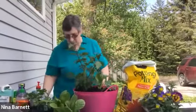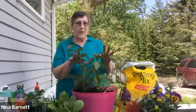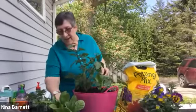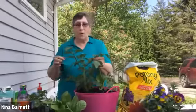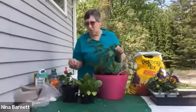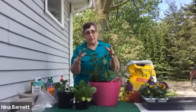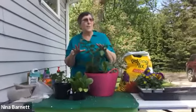Okay, so now we've selected our plants. We've got them kind of planted in. Now, one of the things I wanted to talk about with tomato plants, there are different kinds of tomatoes that are out there. And you're going to see on tags that sometimes with tomatoes, it will say determinate or indeterminate. And you're probably scratching your head saying, what in the world do they mean by that? Well, what the difference is, a determinate plant will stay short and to the ground kind of, and all of the fruit will ripen at once.